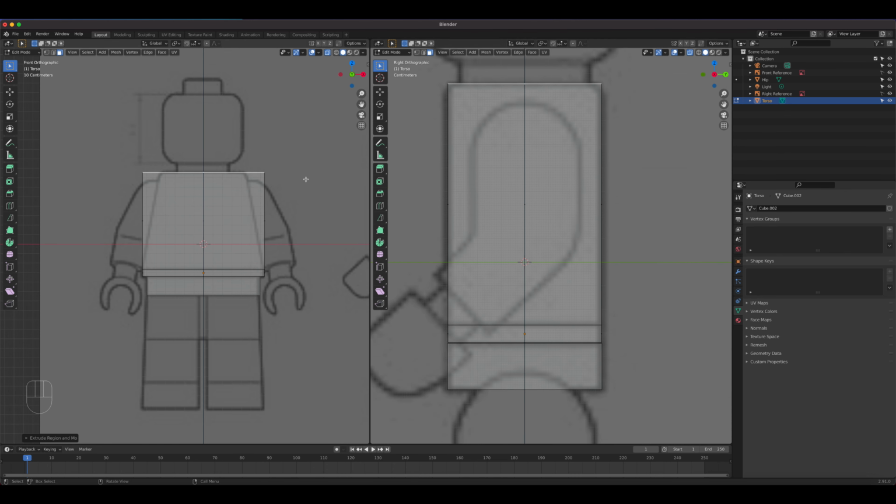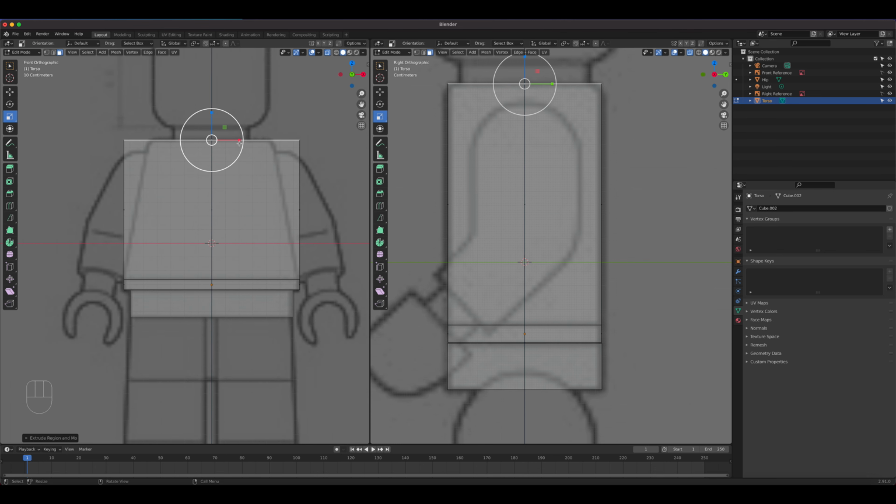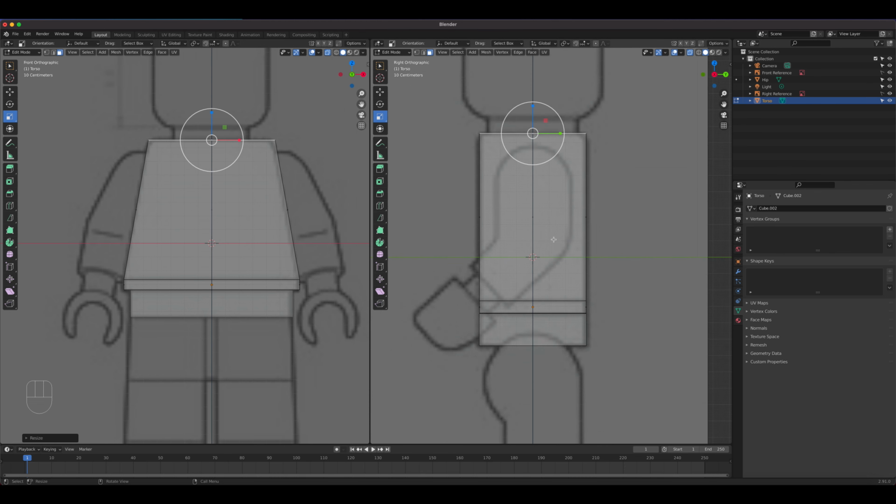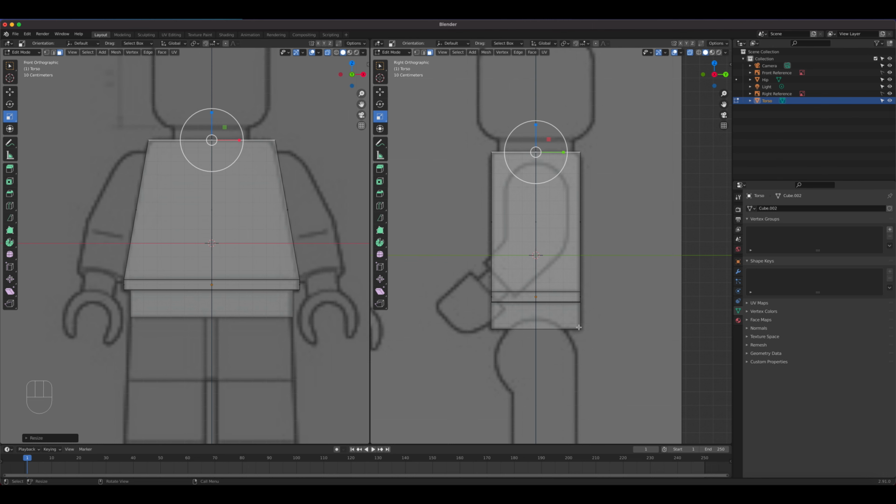Now we're going to scale this non-uniformly along the X. So I'm going to click my select tool, red axis only, the X axis. Go like so. All right, that's good enough. We're kind of following that. That one is kind of done over there. All right, so we are good. The body is done and the hip is done. Well, kind of.